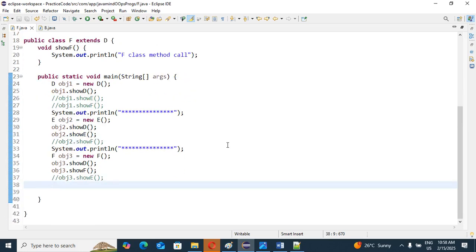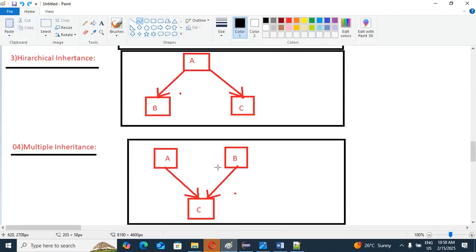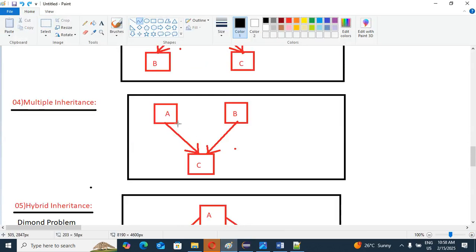Guys, see, these three are supported in Java. That's why we will focus more on these three classes. But again, I will explain theoretically here why it is not supported in Java. Suppose you have a class with show A method and show B method, so the compiler will be confused about which method it needs to access. Which class show method needs to be called, A or B?